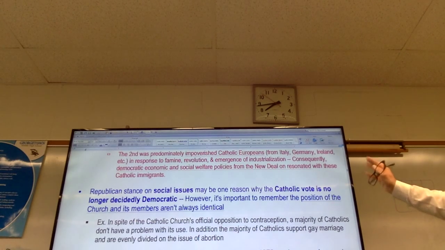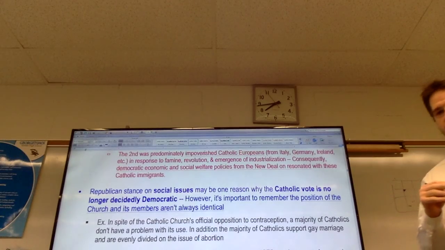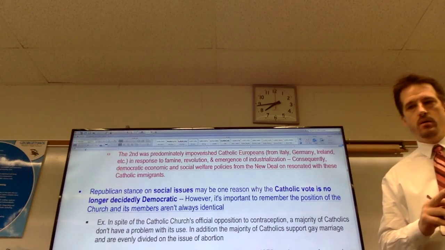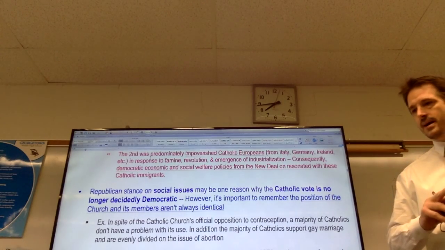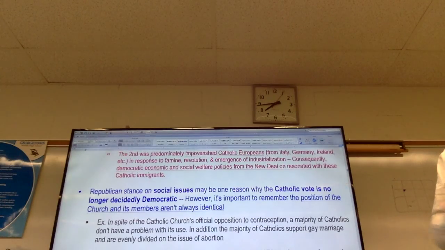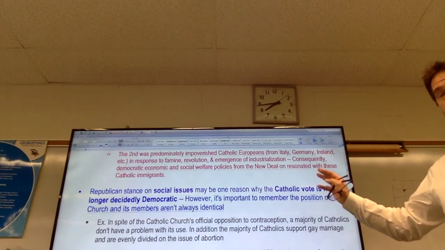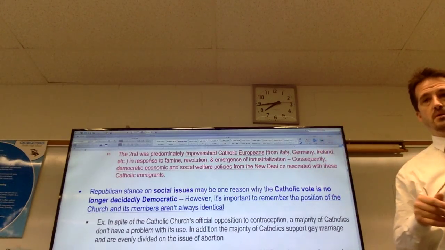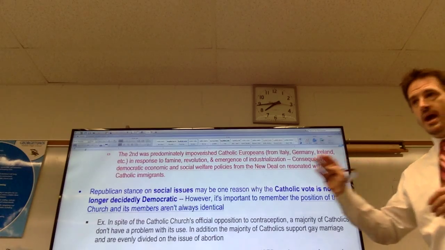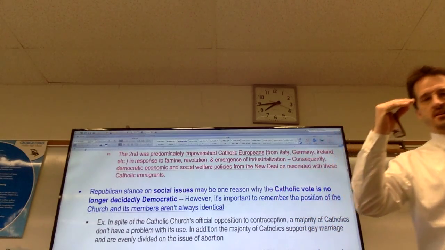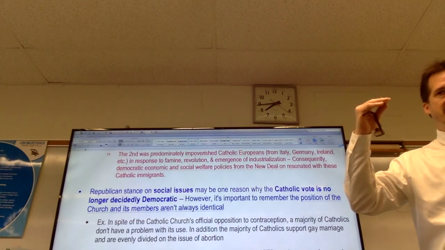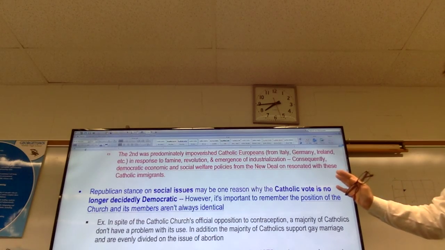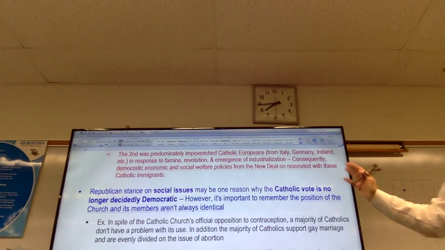What's interesting, though, is, again, there's a bit of counterintuitiveness to this. When you look at the Democratic Party's position on abortion or same-sex marriages or even women's issues, it doesn't seem as consistent with the Catholic Church. But what you have to remember is, just like for the Jewish population, the state of Israel may not be their number one issue. You have to remember with Catholics, what the Catholic Church's position on these things isn't necessarily dogma for them. The church and the church elders might have a more conservative stance than their congregants.